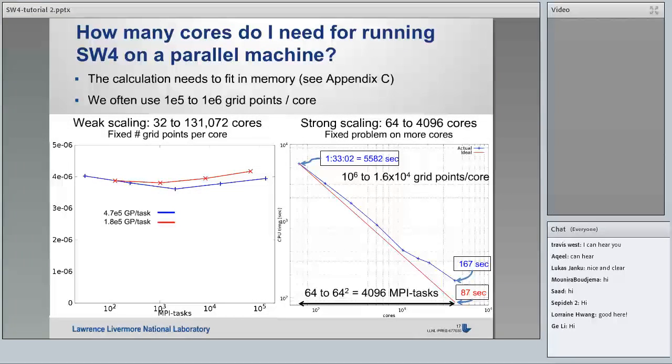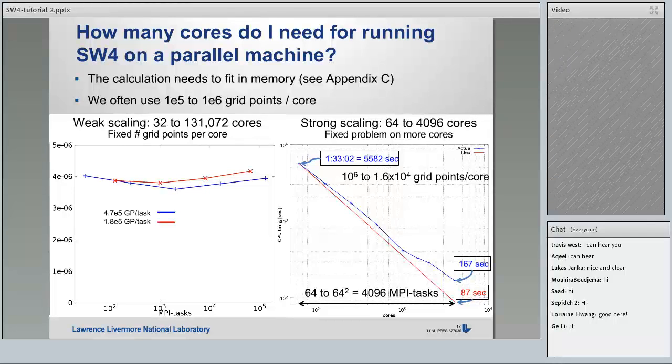Another important question to ask is, given a certain case you want to model, how many cores should you use? And the basic requirement here, assuming that you're willing to wait any amount of time for the calculation to finish, is that the calculation must at least fit in memory on your computer.